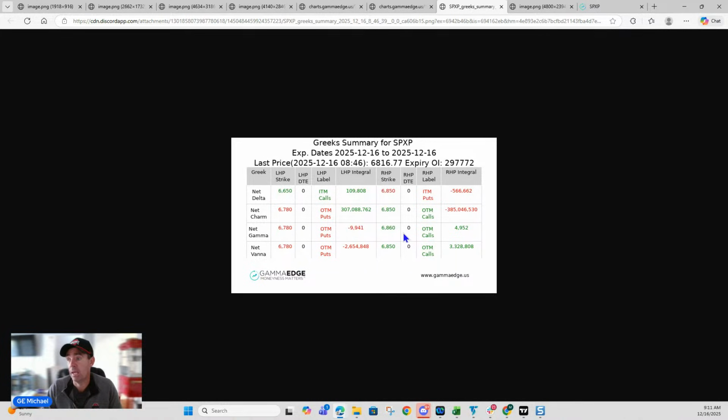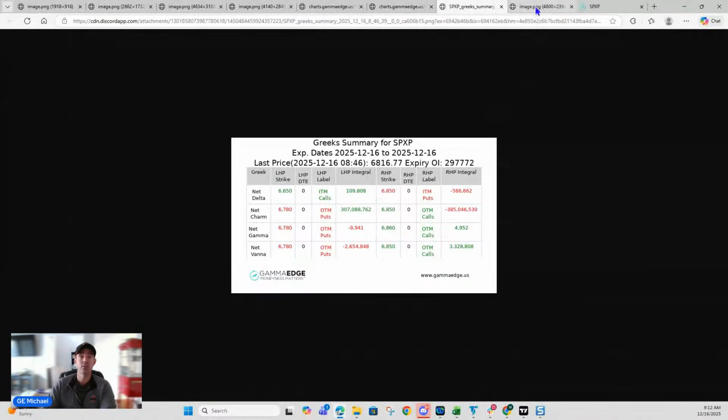And then the net gamma, fuel to the fire to the upside or the downside. And then our net VANA. Net VANA, the right-hand plane, does have a little advantage for today. So if we do see some volatility drop as well as out of the money call speculation, this can provide a tailwind and possibly overcome this net charm level at 68.50. But we would have to see a significant drop in volatility as well as a significant amount of out of the money call speculation, which is what we're lacking at the moment, as I just discussed with the delta balance to the upside. All right, let's move on.